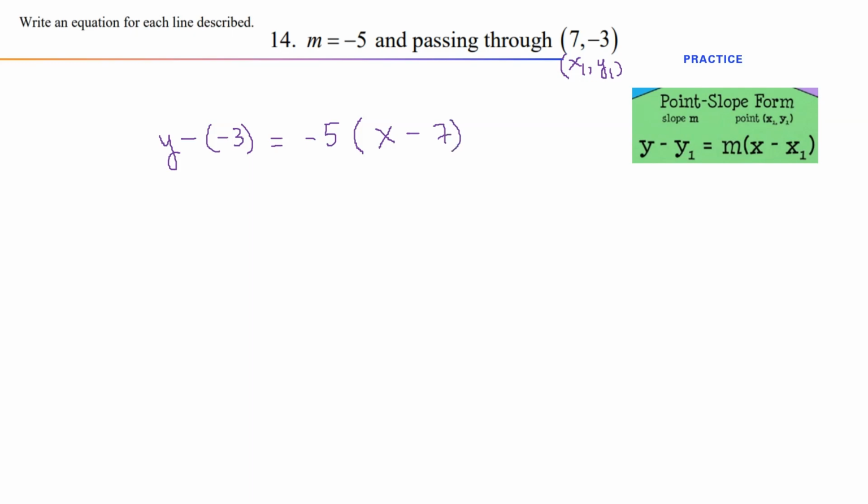Alright, so when we plug in, which part is the form we always keep? That is y minus, open parenthesis, equals m, open parenthesis, times x minus. The blank spaces right here will be the values you have to plug in. That is the given: this is m, this is x1, and this is y1. So those are given.